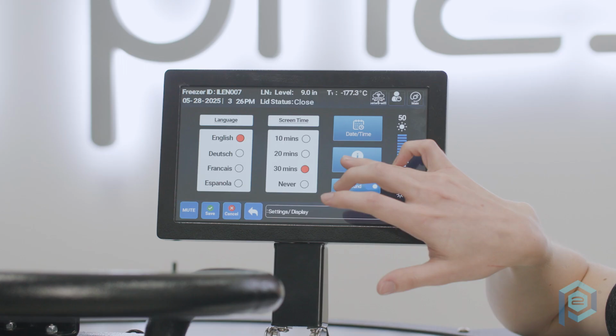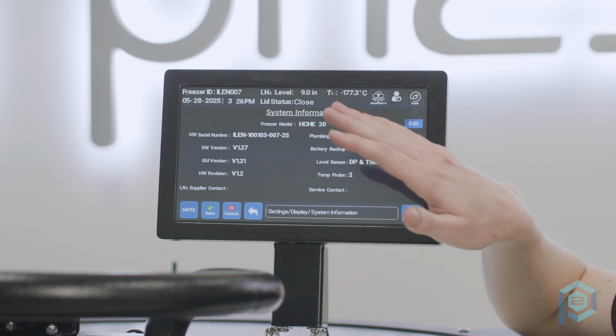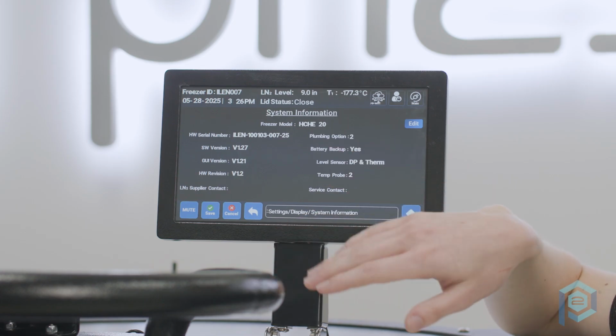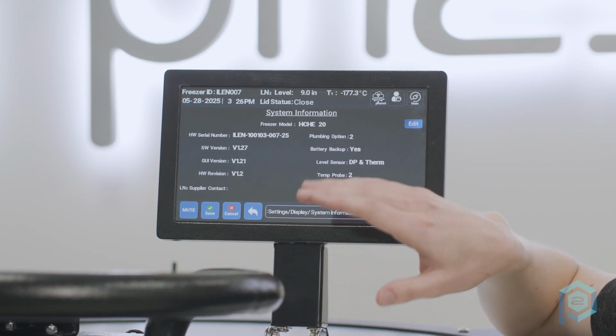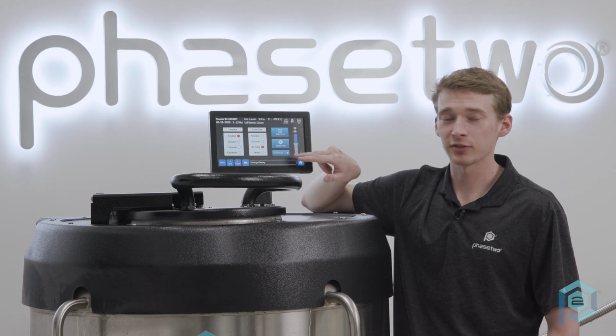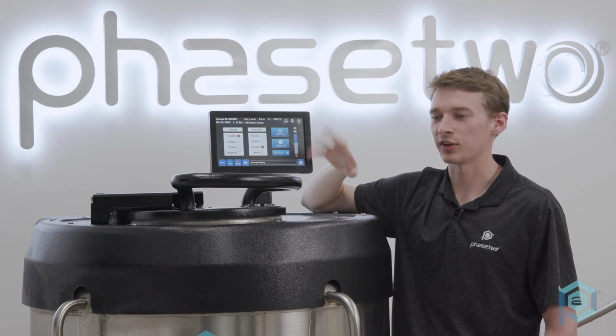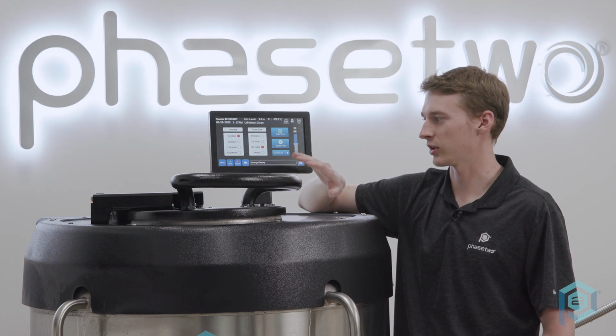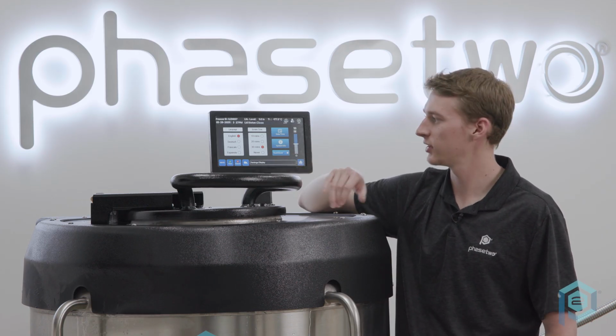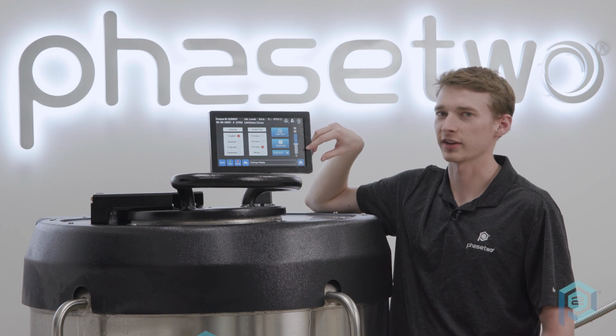And we also have the system info button. It's where it's going to give you all the information you need to know regarding software, display information, anything like that, especially when contacting technical service. You also can toggle on and off the touch sound. Every time I touch the device, it makes a little click noise to make sure you know that you're hitting a button, but that's easily turned on and off. And then here you can also adjust your brightness of the screen.